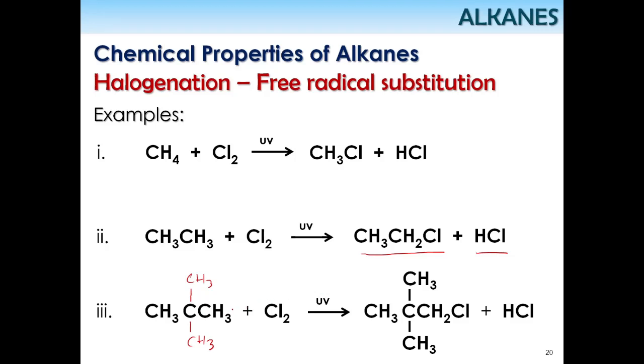So one H will be replaced. So one H from here will be replaced with one Cl2 from here. So you will be able to see RX. So this is RX. So Cl is being replaced by one oxygen, one hydrogen, and also one here. Okay, so this is free radical substitution.